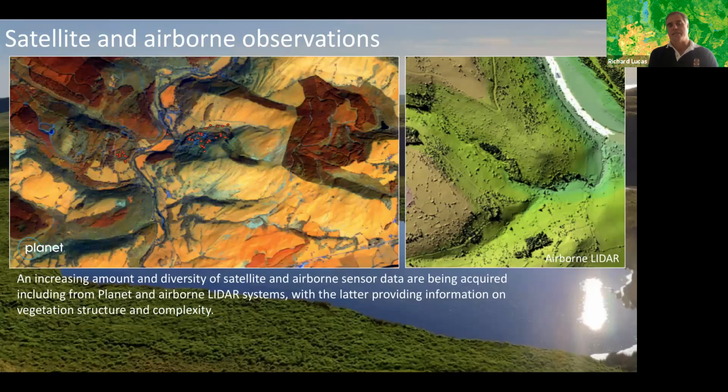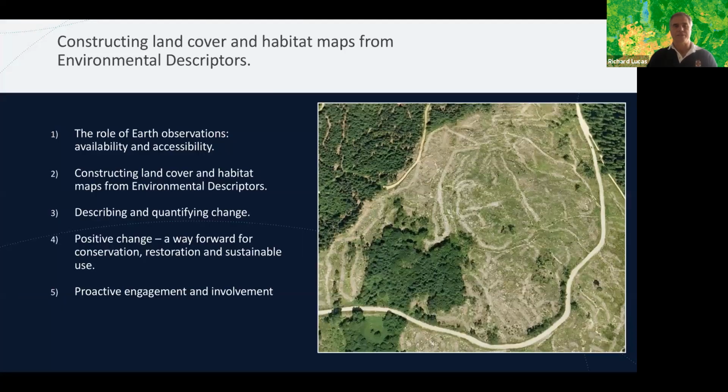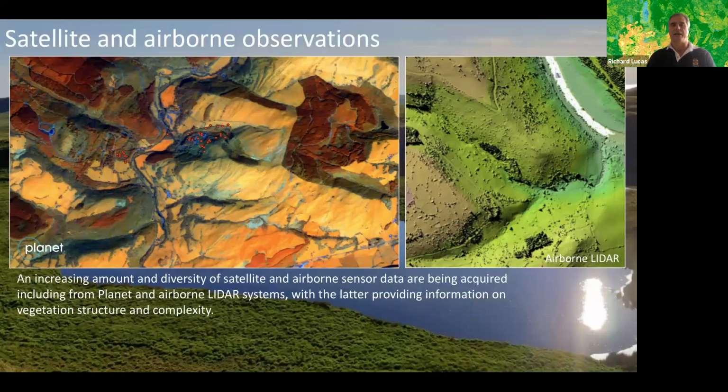The other types of sensors, which are commercial but becoming increasingly available, are Planet data. There's WorldView and other ones as well. Planet's a really interesting one because it allows daily observations, cloud permitting, in the optical spectral wavelengths. This is going forward, apologies, I'll try and keep that so it's not doing that. So it's observing in the visible and the near infrared, but the new SuperDoves are doing the red edge, and that's really good for tree species discrimination as well.